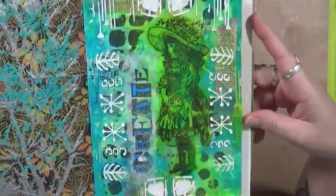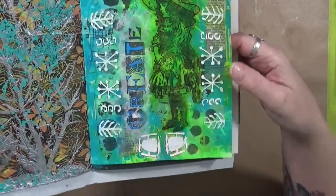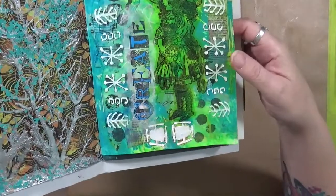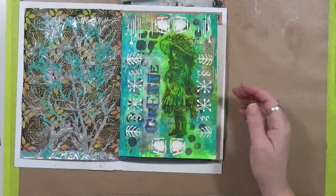And then this page, again, I was just playing around with background techniques, seeing what I could do, having fun. You know, it was just all about the play, and that's what I love to do in Bulky Ben.